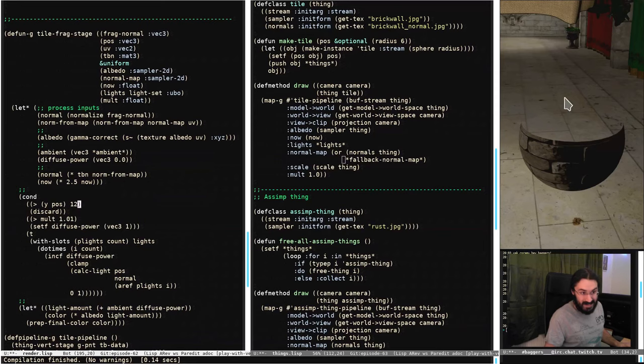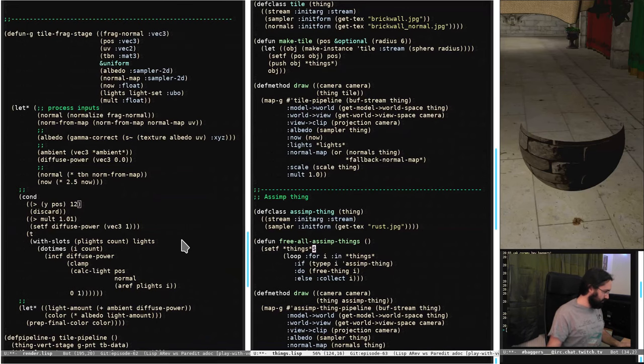But of course, we're not seeing any of the back faces because back faces are culled. So we're gonna draw the object again, this time culling the front faces and keeping the back faces. The reason we don't just disable the culling is we want to use a different shader for the back than for the front. So how are we gonna do that?